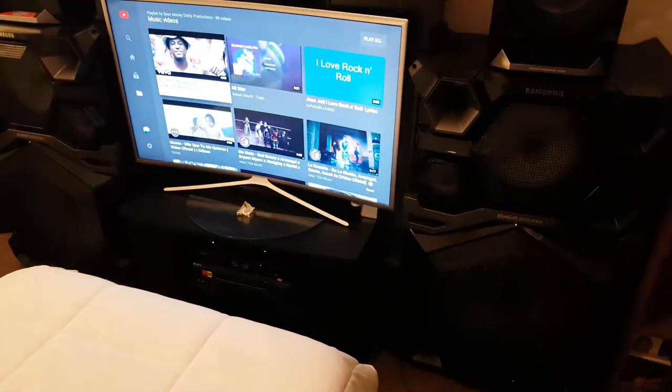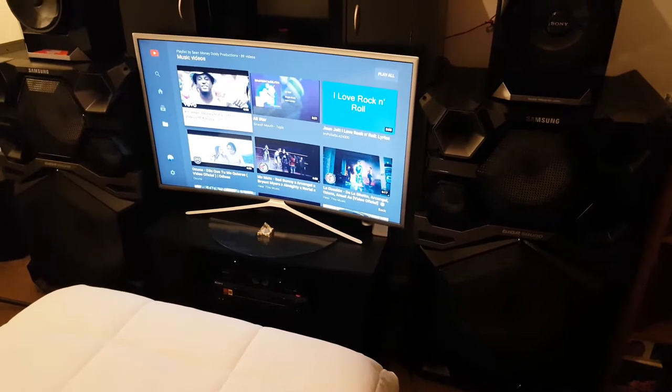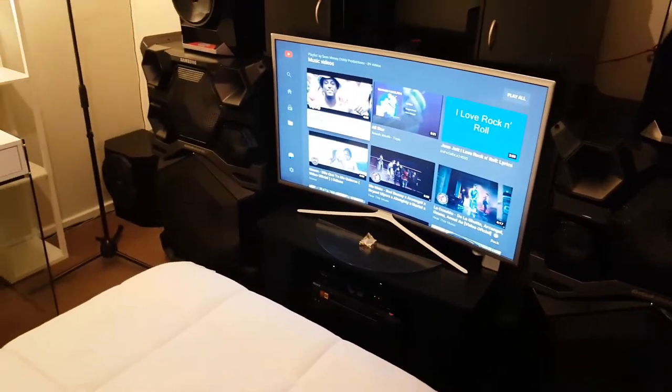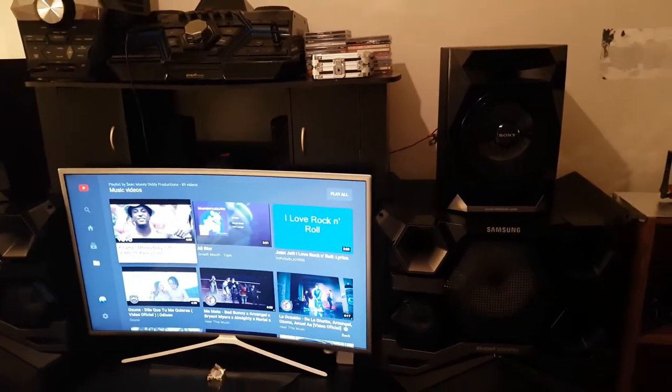These are 2.5 inch outlets and these are, I think, 3 inch outlets. In case you're wondering, this stereo produces enough bass to crack a window. It actually changes — you can feel the air pressure moving back and forth in the room on a heavy bass boosted song. As I found out earlier today, it'll take the hair on your arms and push it one way and back the other. That's a lot of bass. And that's just the Samsung system alone.